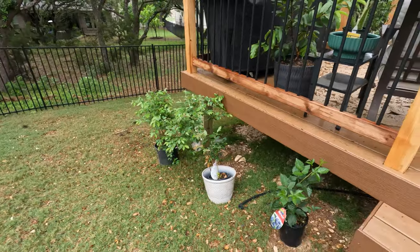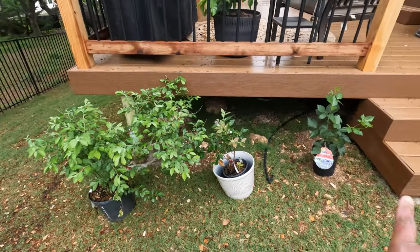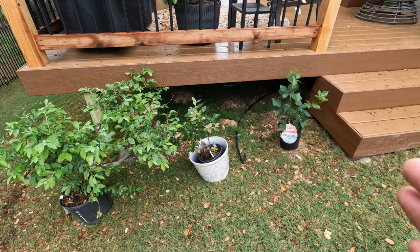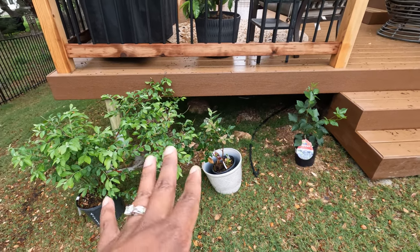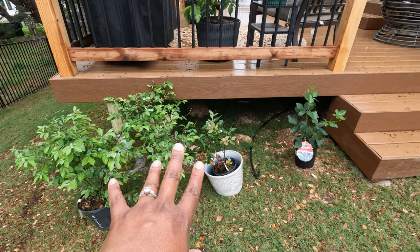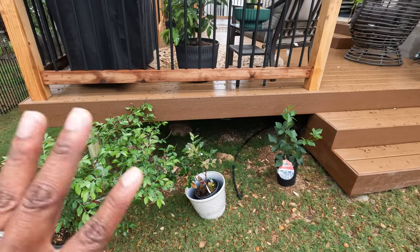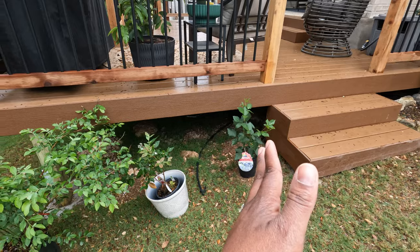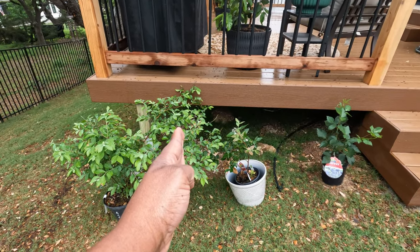So this is where we are going to be installing the raised bed. We're going to do 6 feet by 2 feet. I feel like that'll keep it simple. It'll give me enough to get started. This is just one of the raised beds we're going to have out here in the yard. I think this total is about 7 feet. We're not going to fill it up. I'm going to try to push it as close to the stairs as possible. That way I don't have as much slope to compensate for.